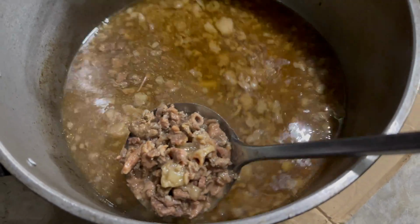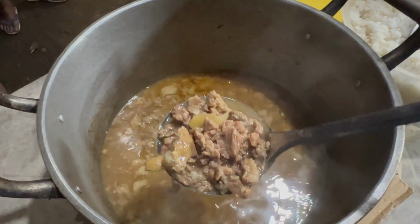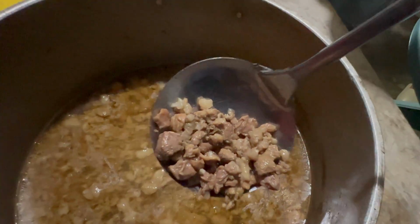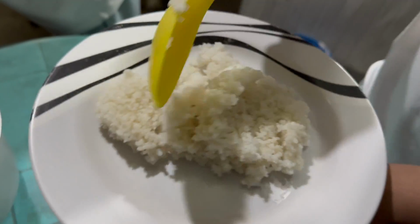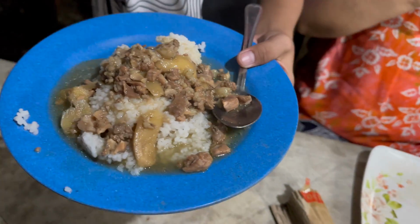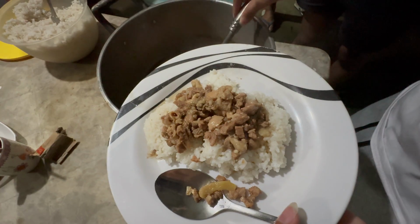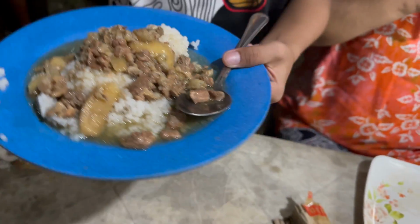So for this, we only use a little bit of beef bile and only a little bit of that souring agent. So the stew that we have here is more savory, with a little bit of sourness in the end. And of course, the sinanglao can be eaten alone or with rice. You can put the sinanglao separately in a bowl, or like me sometimes, just put it over the rice. Besides being savory with a hint of sourness in the end, you can taste the essence of ginger in this stew.